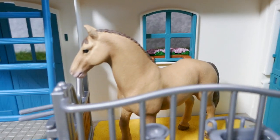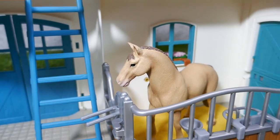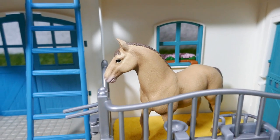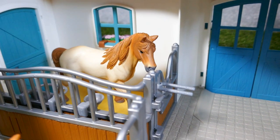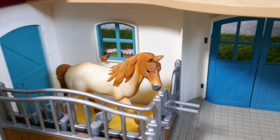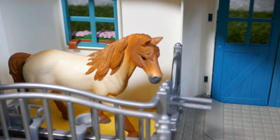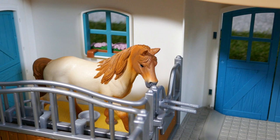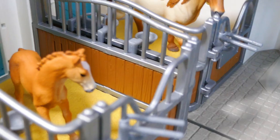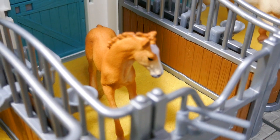I also really like the horses that come with this set. This one previously was an exclusive horse that you could only get as an exclusive, but now they've included her in this set. Set models don't have any tags though, so she doesn't have any exclusive tag. And then we also get this beautiful roan. I've not seen Schleich do many roans, so it is very nice to have this model. She's a lovely red roan. I really quite like that mold anyway, so it's nice to get a lovely version of her. And then we also get this little foal, which is the Tennessee Walker foal, which makes sense because that would make this one the mother, because she's Tennessee Walker too. I think this one's really adorable too.